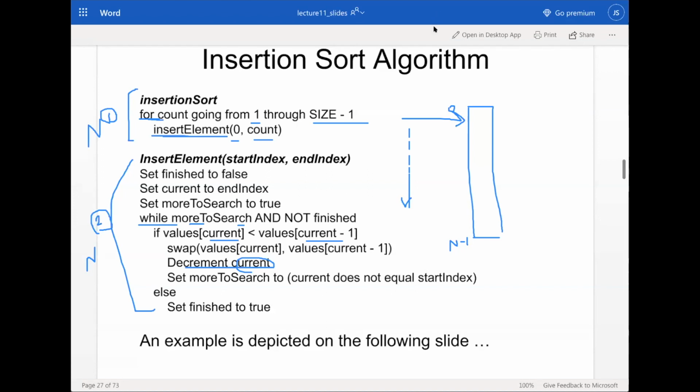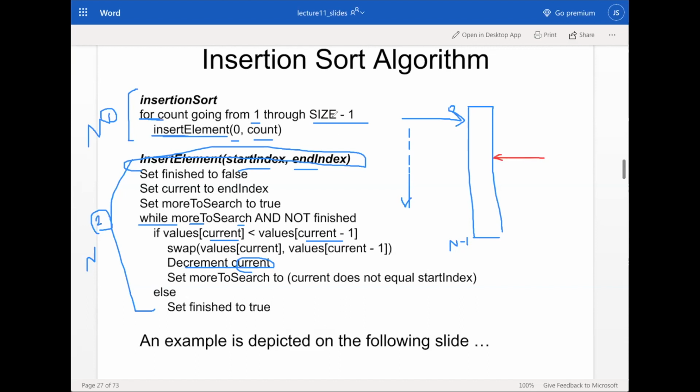So let's look at the inner part, the insert element, what's going on here. This entire insert element calls for a start index and end index. The start index is always 0, because what we want to do, let's use a different color here, let's use red. Let's just assume that our end index at some point is here.